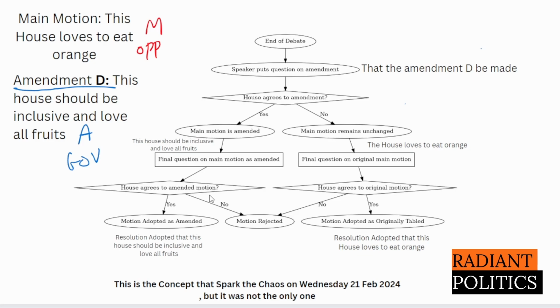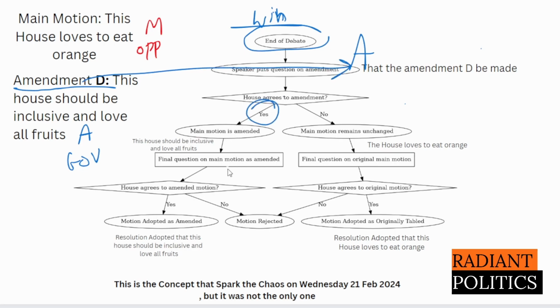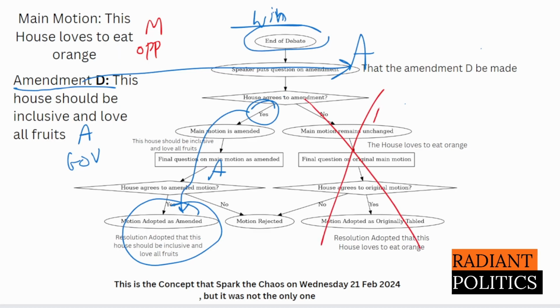Coming back, the government's intention is to win this debate by amending the main motion, right? And pass their own motion as amended. Fast forward to the end of the debate, and according to the procedure, the amendment question is put first. And in this circumstance, the government, who hold the majority, want to win, so they vote to agree with the amendment. If this is the case, the opposition will never be able to vote on their own motion on their very own day.